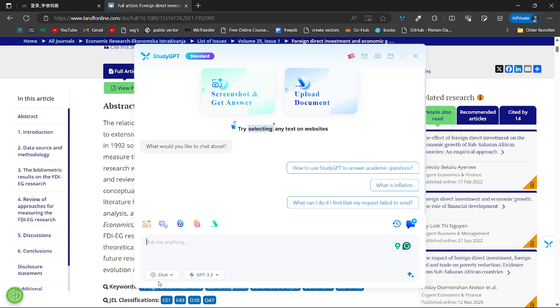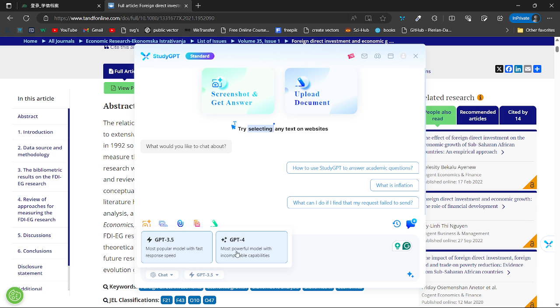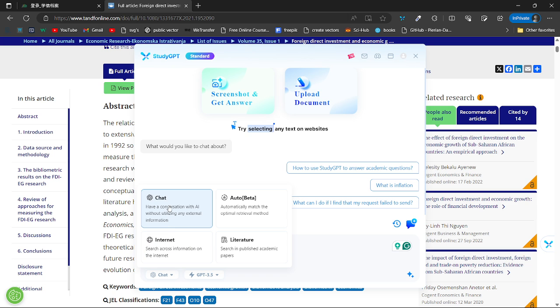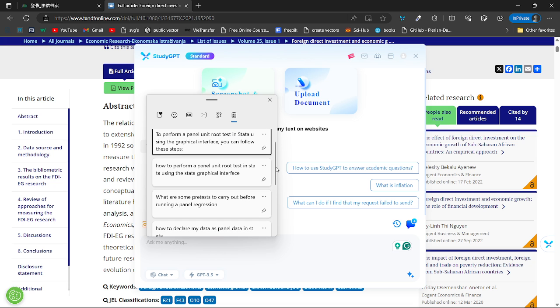Okay. So as you can see, it's based on ChatGPT, and you have GPT-5 and GPT-4. The GPT-5 gives you more free options, and the GPT-4 gives you very limited prompts. Now, when you come here, you can see that you can chat with it as I'll be doing. You can let it search the internet. What I would do would combine that, and it can also find published papers for you, which is pretty good. But I'm going to start with the chat button. So let's say I have some prompts here.